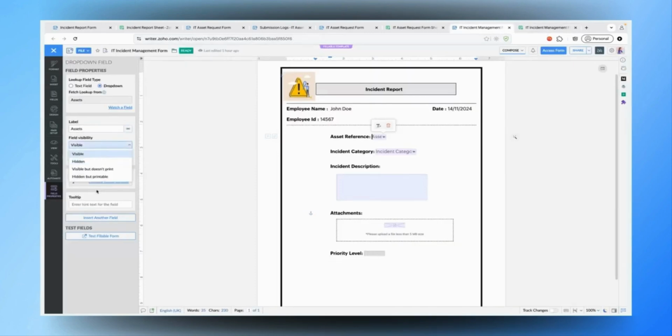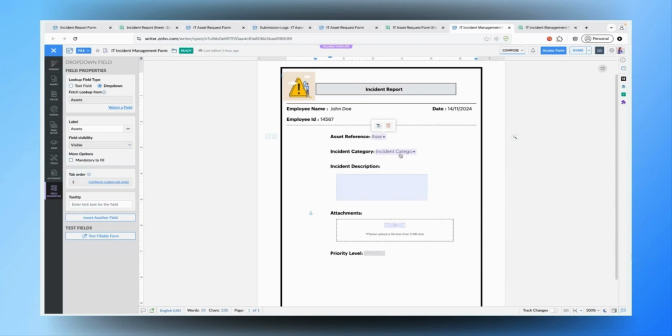Additionally, you have several options here. You can have the visibility be hidden to the end user, or you can have it visible for the end user but not have it print. Additionally, you can also have it hidden but not printable. So the field level configurations based on the visibility is modifiable for all the fields that you have inserted. Also, you have the option to make it mandatory to fill. We have already discussed this too.